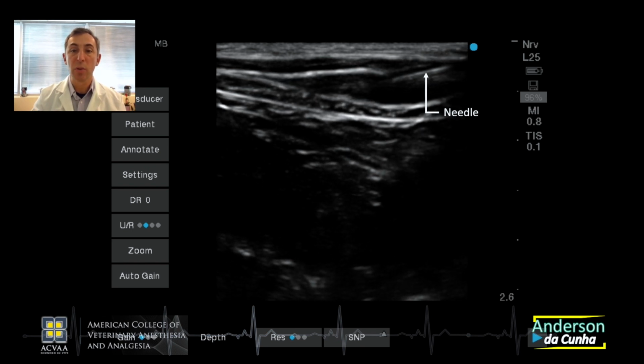You can see the shadow of the needle. Let me highlight this. This is the shadow of the needle, and this void between one fascia and the next are going to be created as we inject the bupivacaine.